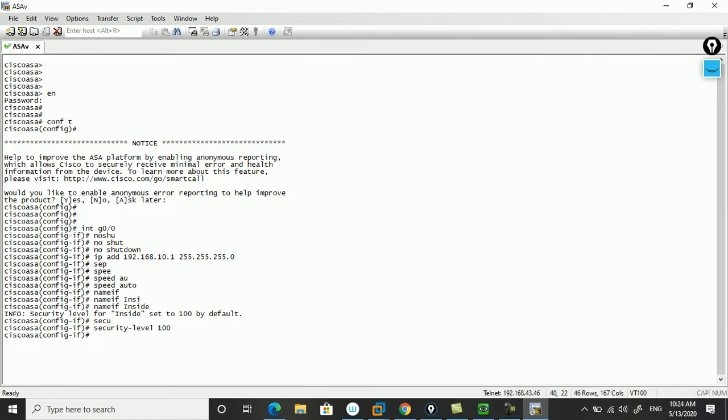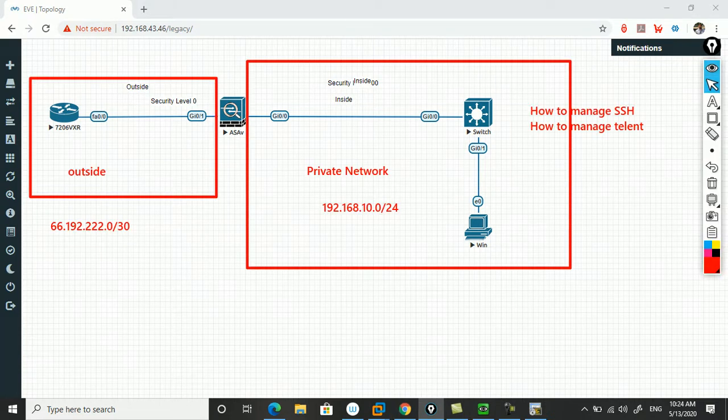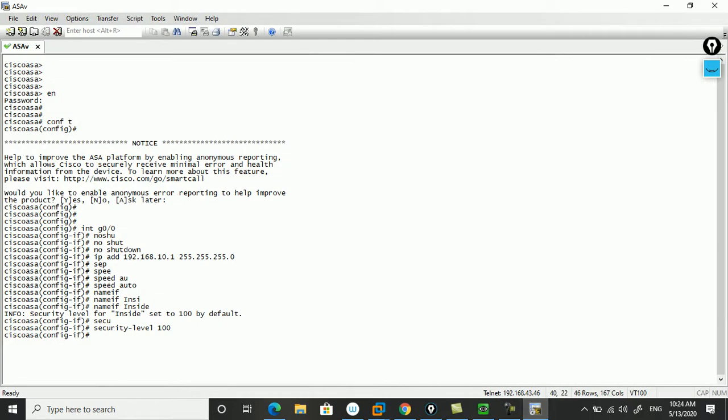Now the other side, gig 0/1, we have to set the IP there. This is the IP we are going to set, 66.192. So we'll go to that interface, gig 0/1, and then no shut.